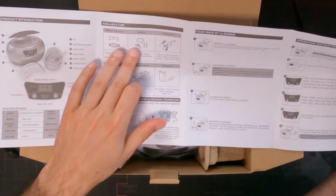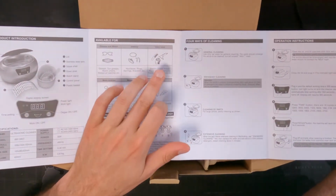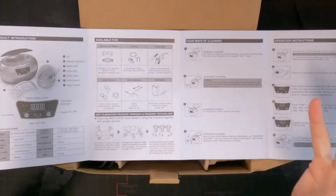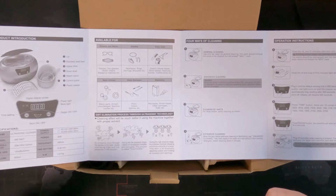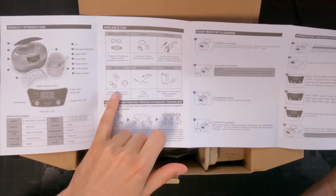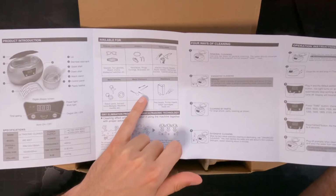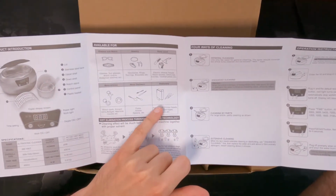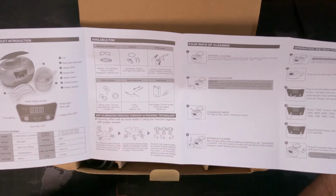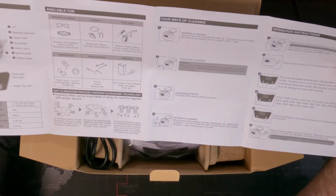And available for glasses, jewelry, daily use. Okay, so you can actually clean shavers. That could save you some money on buying those expensive shaver cleaning solutions. That's awesome. I think I will find quite a lot of uses for that. Metal articles, anything like that. Metal dishware, so spoons, forks, knives as well, inkjet printer heads as well. Wow, I didn't even realize there are so many uses for these kinds of machines.